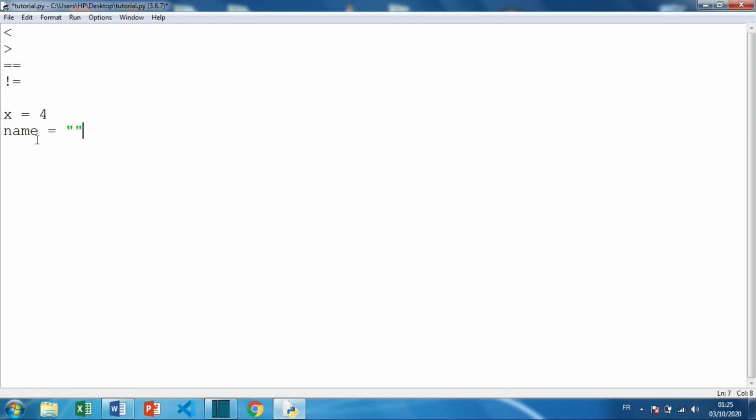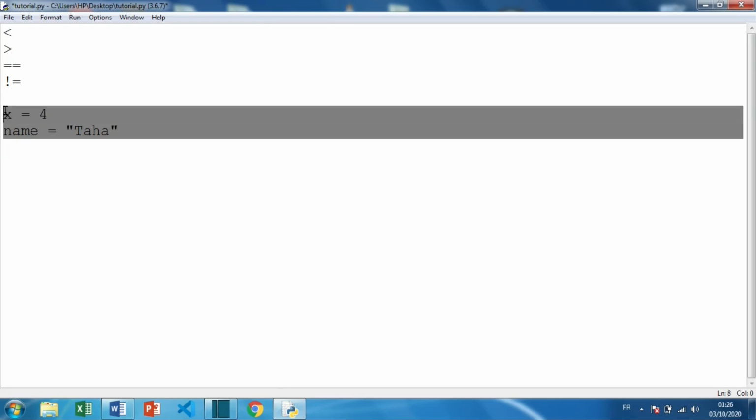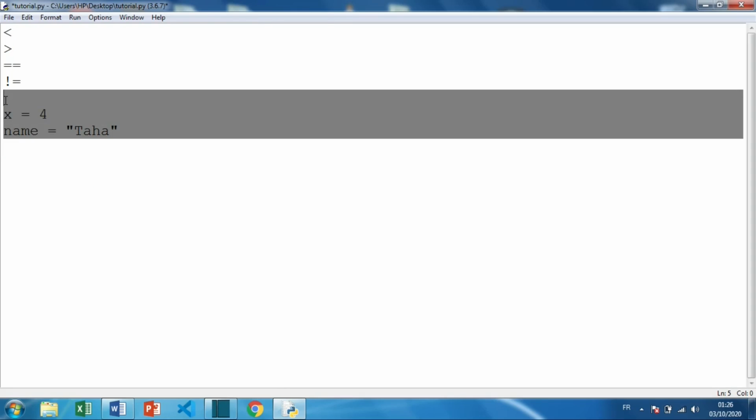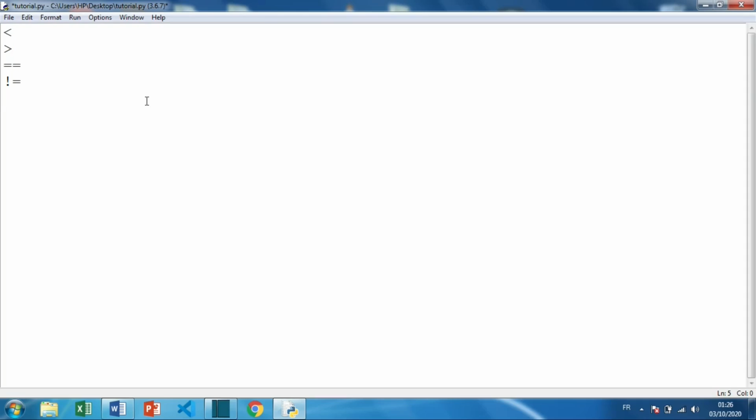We're setting values, right? So when we did name is equal to Taha, things like that, we're using one equal sign. Now, if we're going to check something, we're going to compare them, we have to use the two equal signs, because two equal signs and one equal sign have a very different meaning. So it's important to keep that in mind, that the comparison operator for equivalency is two equal signs.